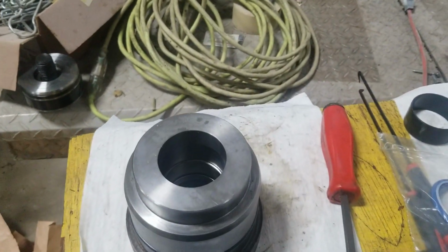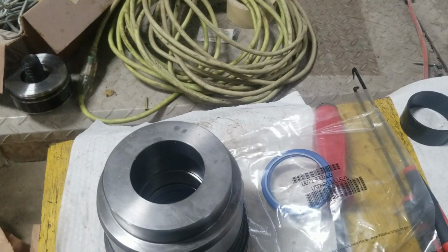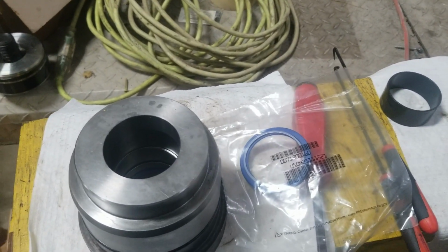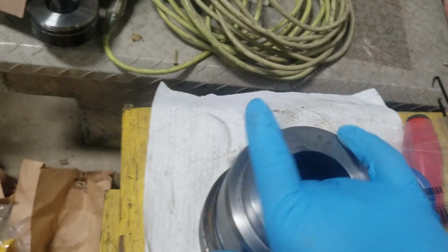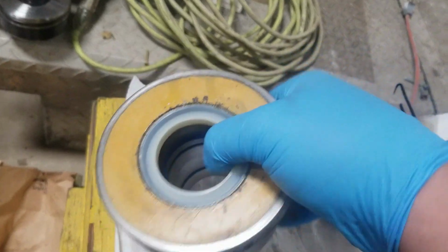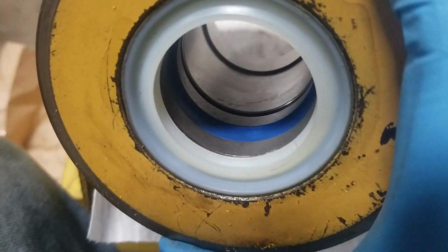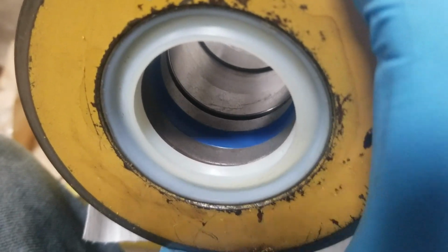The only difference is, I don't know what they call these seals. I may try to look it up for you. But you've got this that goes in right below the U-cup seal. So if you look down in there, it's the next groove. See the blue ring? Step down one more and you see like a dark groove.